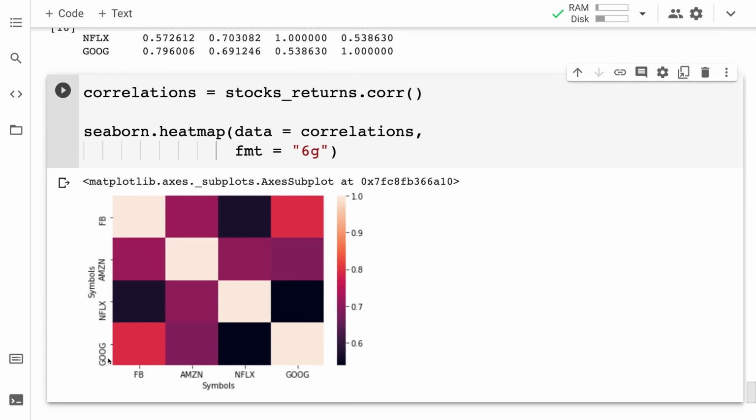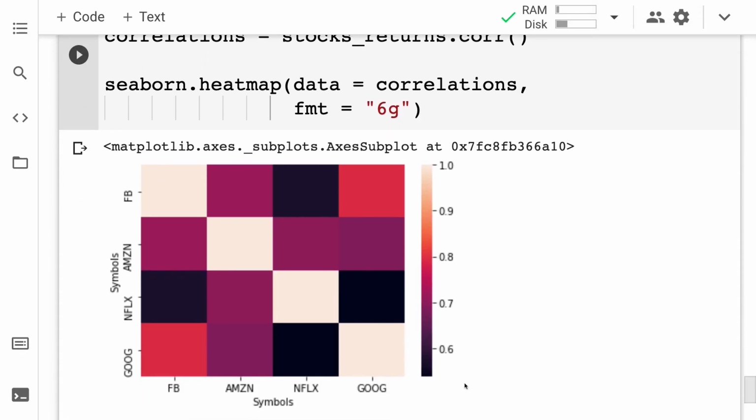On the y-axis, we have symbols, and on the x-axis, we also have symbols because we're comparing all of these stocks versus one another. On the right-hand side, we have this color scale going from 0.55 at the bottom to 1.0 at the top. And those values are correlation. So if you have a beige color, that represents a 1-to-1 correlation. That's why we have a beige color on the diagonal. If you have an orange color, you have 0.9 correlation. We actually don't have orange anywhere. If you have 0.8, you have a red color, which means you have a high correlation.